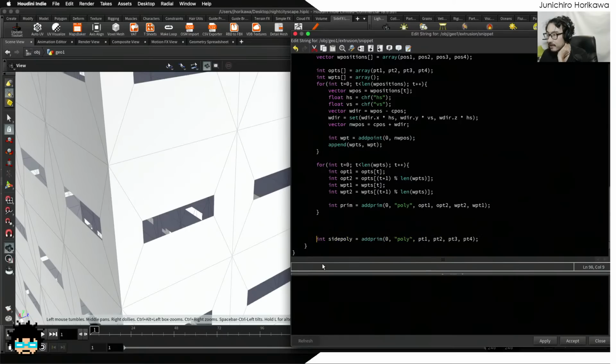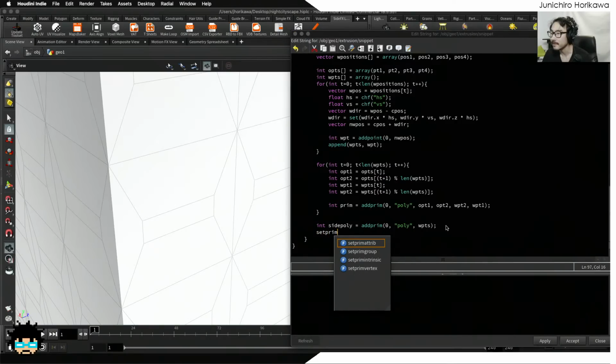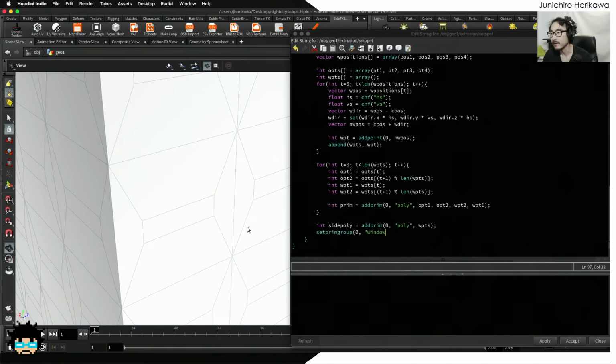So let's show this points up again for the side, but instead of using those point numbers, I'm going to use this WPTS as a list. And here you go, you have created an inside polygon, and I'm also going to set the group for this inside window polygon using set prim group 0 window.